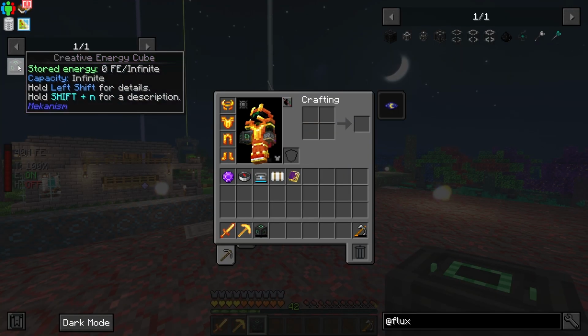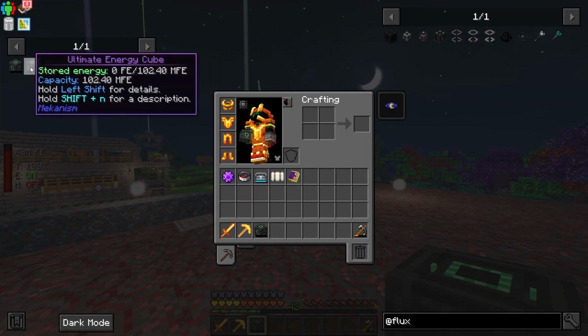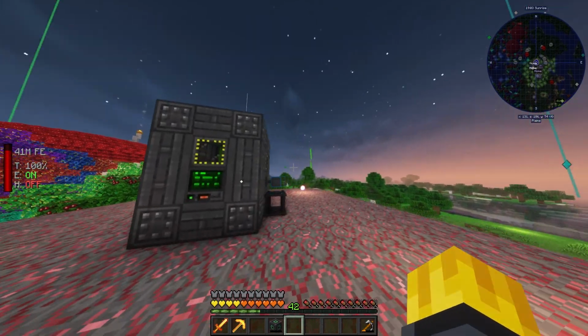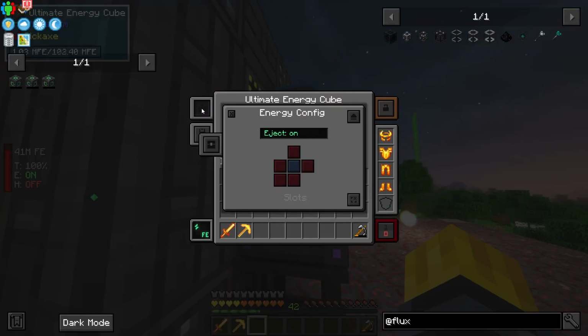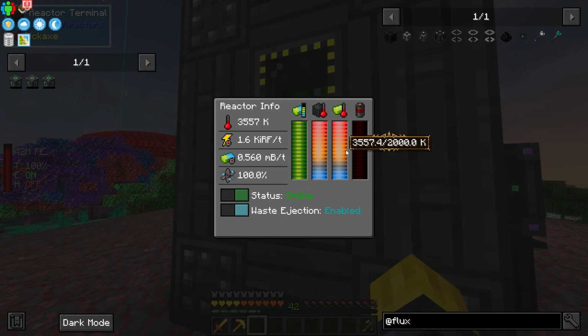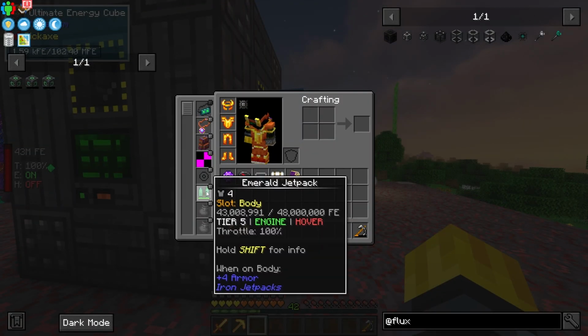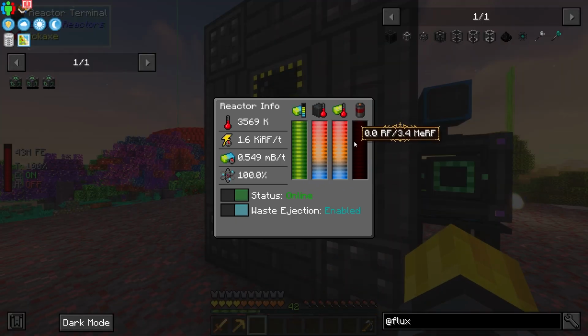What I'm going to do is I will create the second to the highest, the ultimate energy cube, and then place it right there so that it will have more capacity. Okay, now that I have the ultimate energy cube, let me place that here. There you go. So this should transfer everything. Let me change the config first. Let me just place it in input and output on every side. There you go. So it's not storing energy because my jetpack's not yet full. Once it's full, it will store the energy that is being generated by our generator.